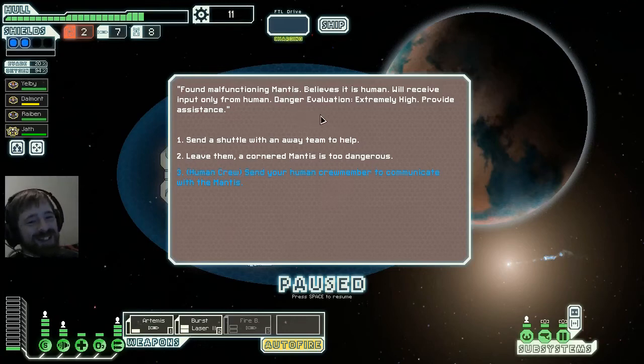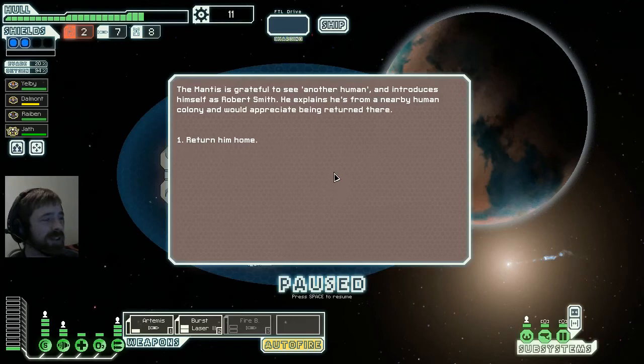Do you think it's a mantis ambush by any chance? That can't happen twice in a row, can it? Send a shuttle with an away team. Leave them. A cornered mantis is too dangerous. Or human crew. Send your human crew member to communicate with the mantis. Should we do that? It's blue. Blue is blue. That's Yelby, I guess. You're human. I am. In this one, yeah. You get to pretend you're a human, Yelby. How does it feel to finally get to be human, Yelby?